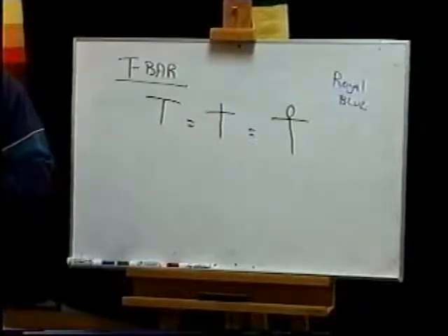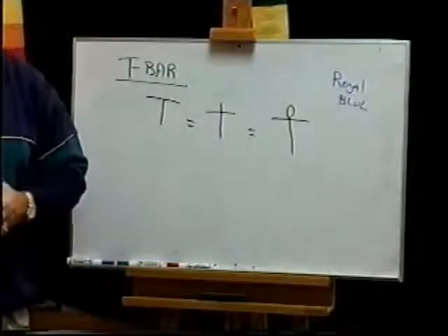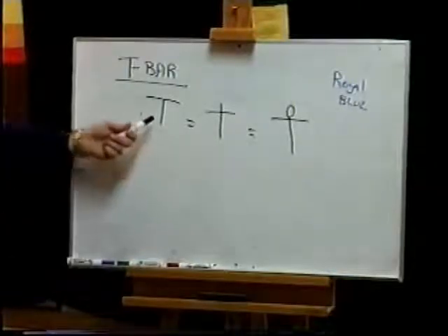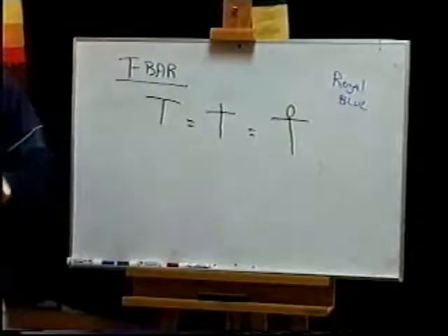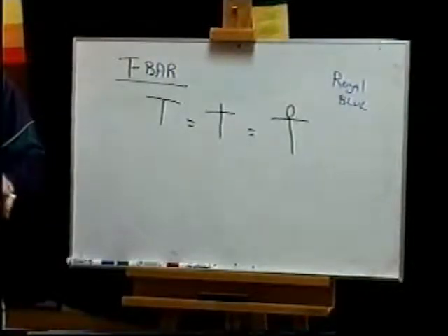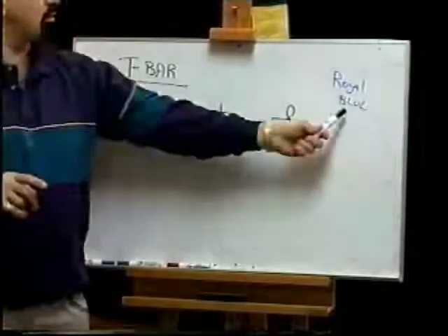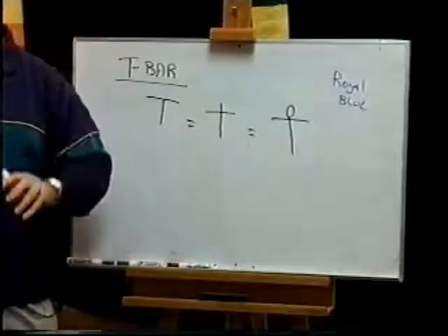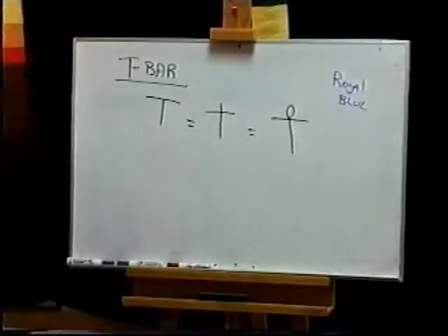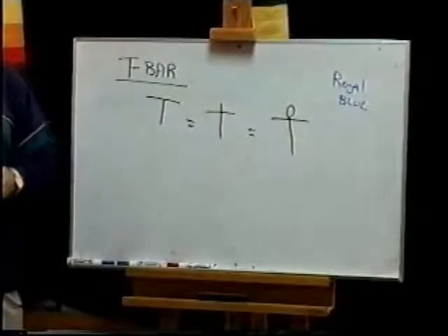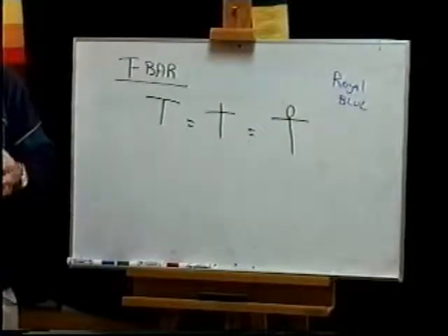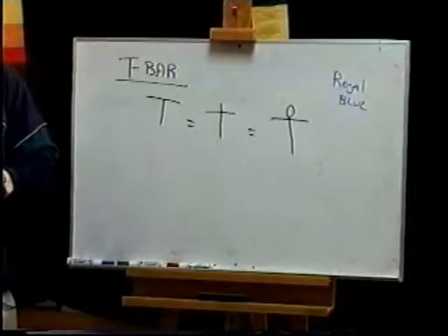How many of you are able to do visualizations? Okay. I always tell people, if you can daydream, you can do visualization. So right now, it's just going to take us a few seconds. We're going to each see our particular T-bar. So just close your eyes and center your consciousness in royal blue at the pineal gland at the very center of your head. And the first image that you see will be your T-bar. Don't be concerned if you can't see it, but the first image is related to your T-bar. Just take note of it, and then immediately you can open your eyes and become aware of the room again.